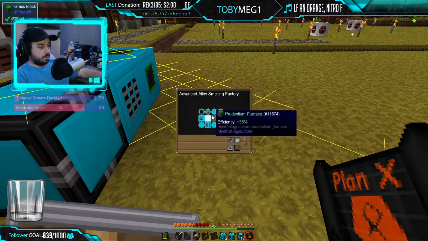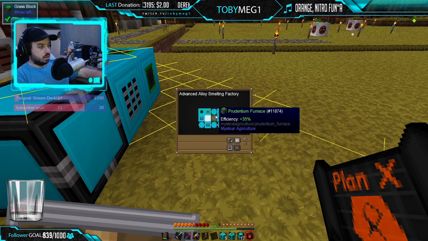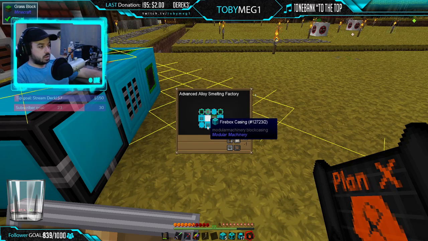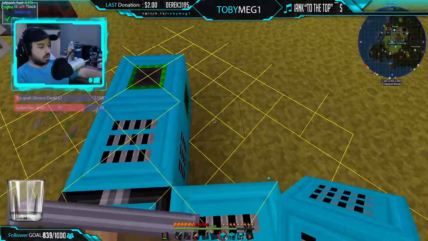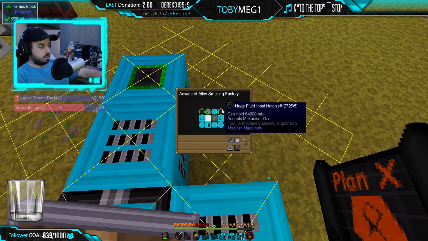And then I will see if I can work on the input hatch outline. Yep, energy input. I'll find S, smelter, firebox. Yeah. Because there's a world called Alpha. I know.